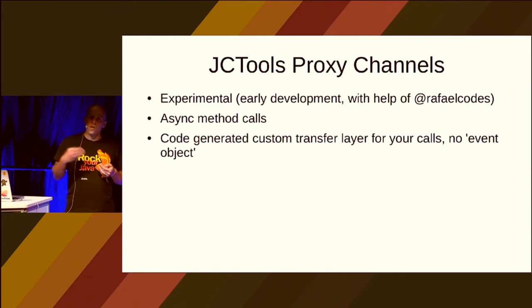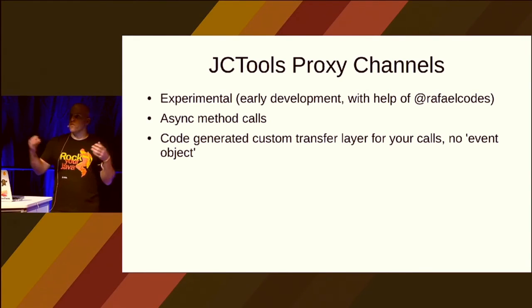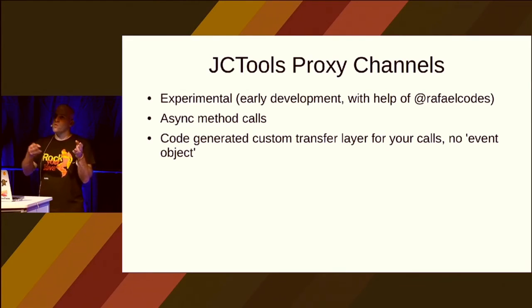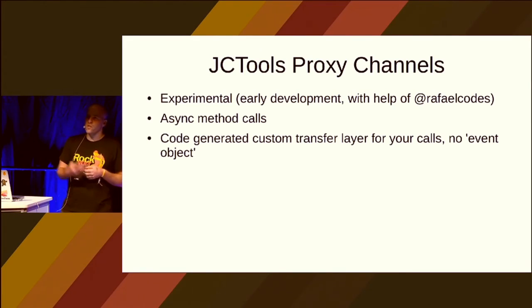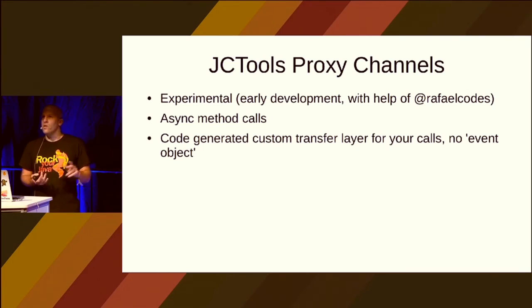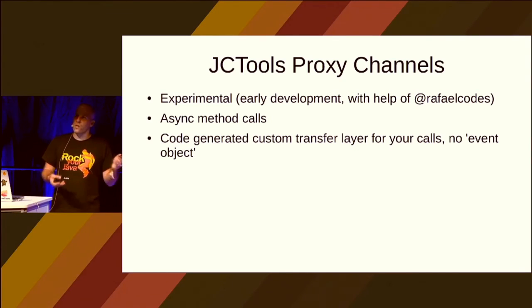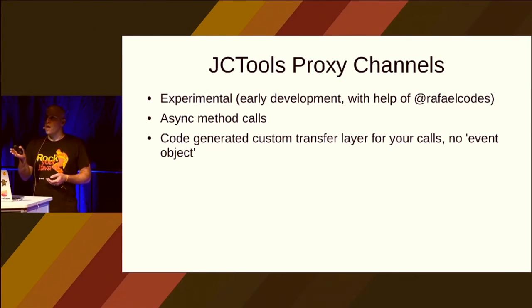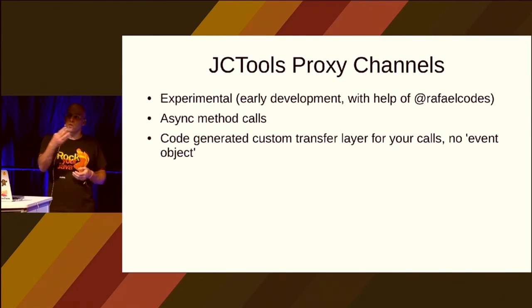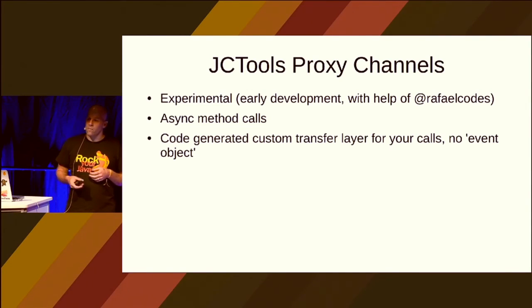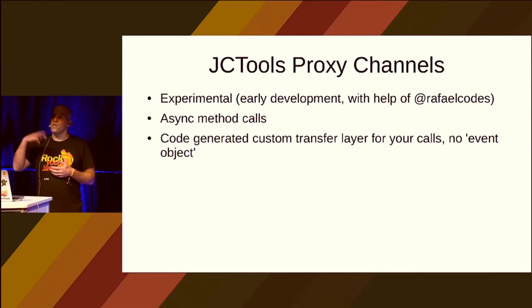So what currently happens is you have a bunch of commands or events that you put in a queue to be handled elsewhere, and your command interface would typically be either Runnable, or it would be called handle, or do it, or work, or whatever. So you put bits and pieces of work on a queue. They're all different, but they're all part of some contract between two threads. And what I'm trying to do with the proxy channels is address that by generating a custom transfer medium for you, so you don't need to allocate them anymore.